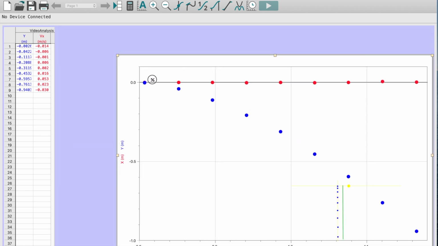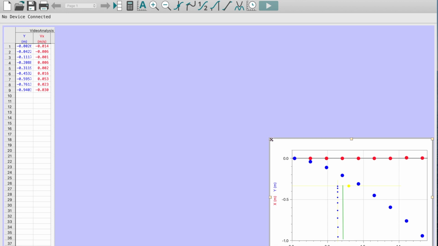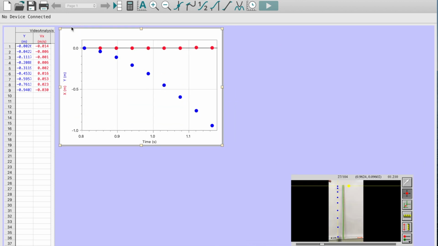Okay, I'm going to shrink this down so I can get some stuff going on here. So we can see my old video here and the data appears on the graph. So we've got weird stuff going on. I've got these red points that never seem to leave 0. And that's because I set up my reference frame with the y-axis going up and down and the x-axis moving left and right, and the ball never moves left and right. So my ball never moves in the x-axis. It always stays on 0. So because of that, I really don't want it in there any longer.